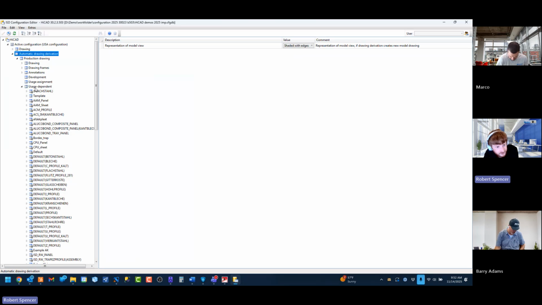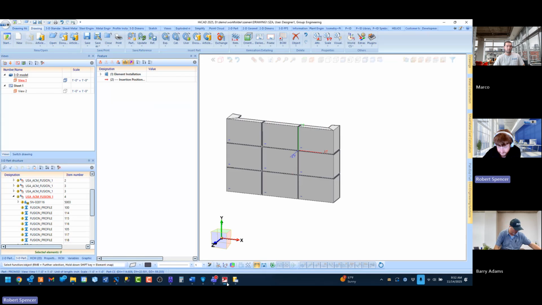It's a classification of parts and assemblies which contain how these drawings are created. It's the settings behind the derivation. But let's come back to that in a minute.